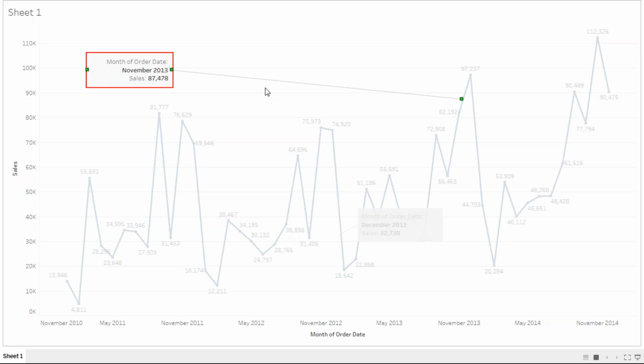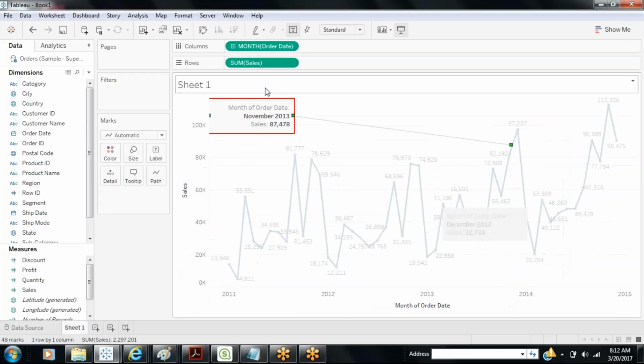So like this, during a demo, your chart is displayed with your trend chart or any of your charts. If you have point annotations, you can move them here and there, and at the respective place, what your measure was and what your dimension was will be displayed. So this is the use of point annotation.